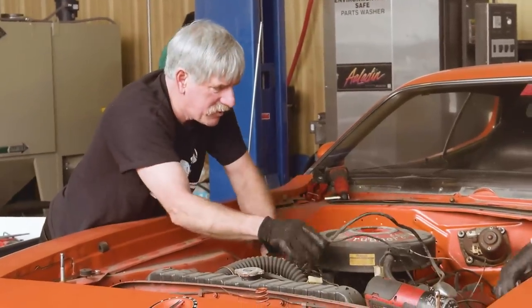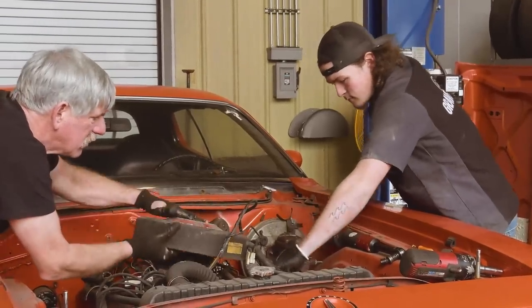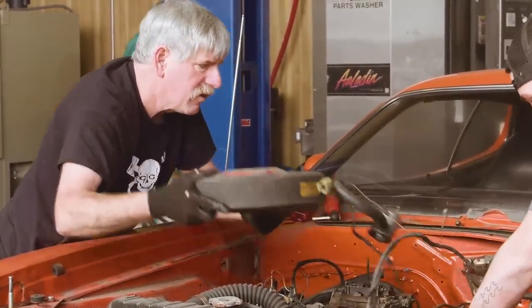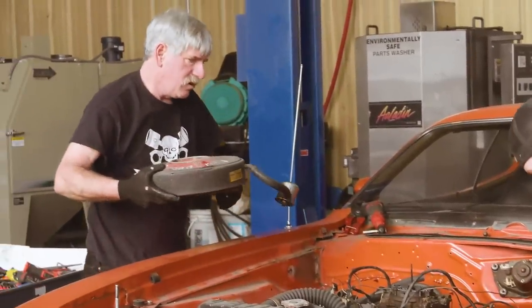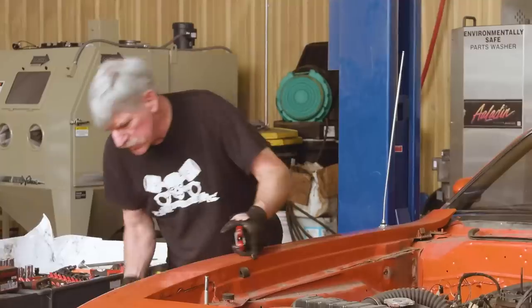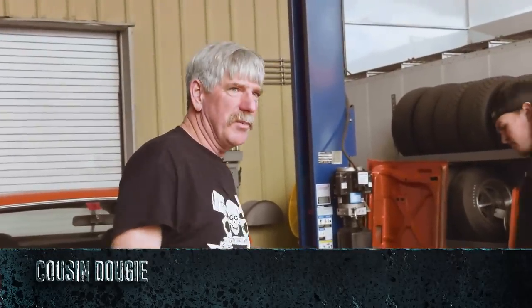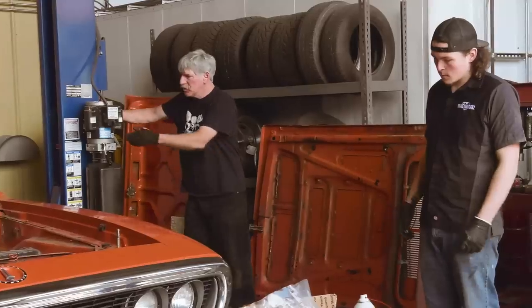Can you pop that breather off that valve cover there? Yeah, that works. Oh, that's okay. All right. Need to unhook our throttle linkage and... Okay. So we can probably raise this up and get our front fender bolts loose. It's not coming apart too bad at all. I mean, there's been a couple little battles, but it's coming apart pretty good. So we'll go underneath and get the front end loose.